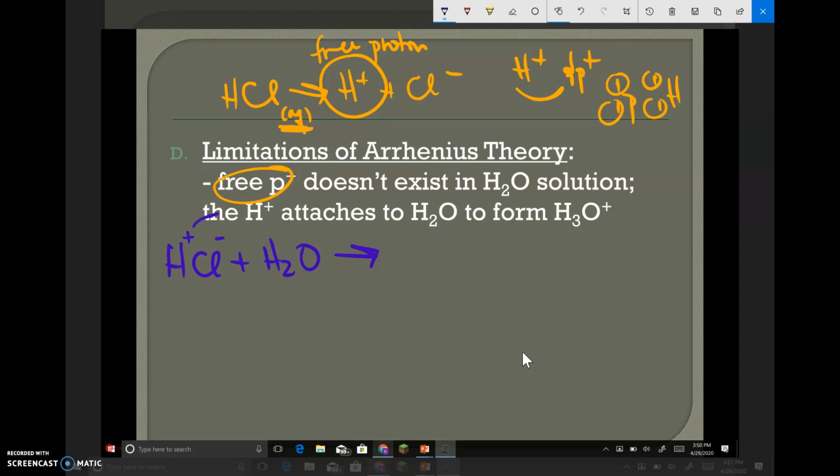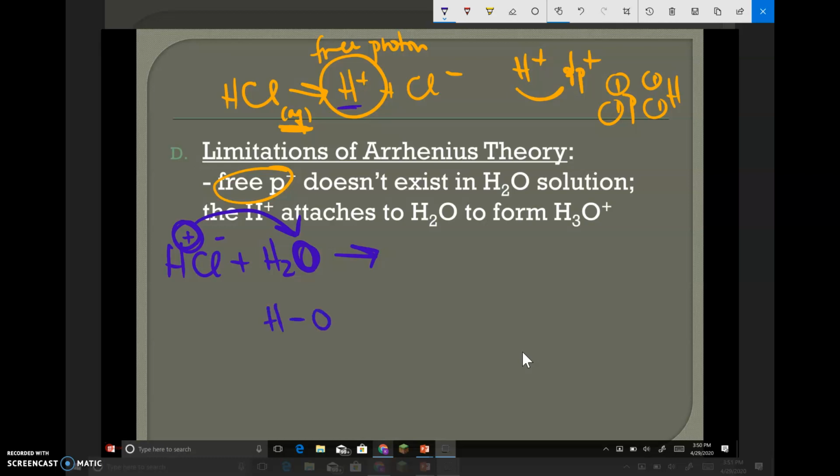And when it does that, the hydrogen is going to be attracted to the water. So it's not going to be by itself on the product side like it is up here in Arrhenius' theory. And the reason why this happens is because this hydrogen has a high positive charge density right here. And it's going to seek out a negative charge other than with the chlorine because it's broken apart now into ions. And the only charge that has this negative would be the oxygen in the water.